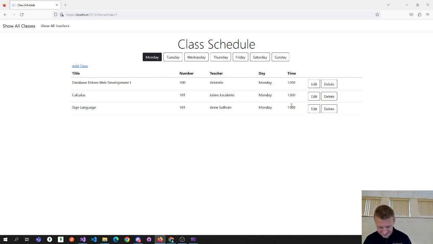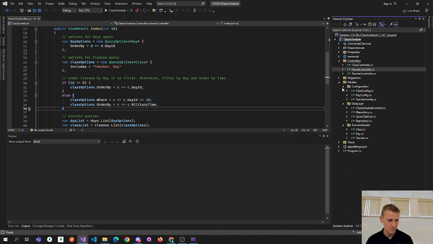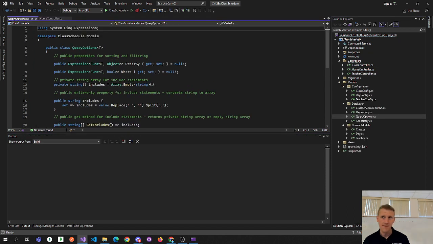In the models data layer folder, open the query options class. Note that this version is shorter than the query options class presented in the chapter. That's because it doesn't provide for paging.